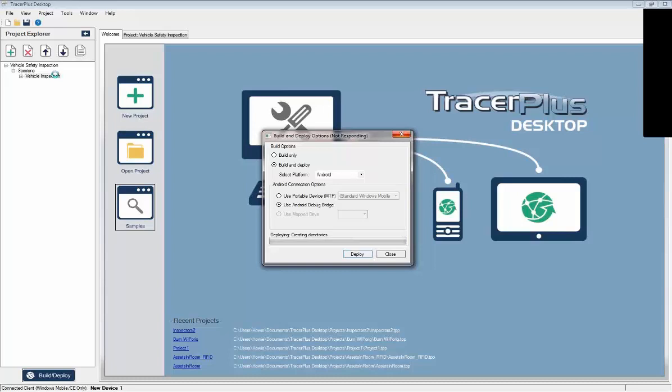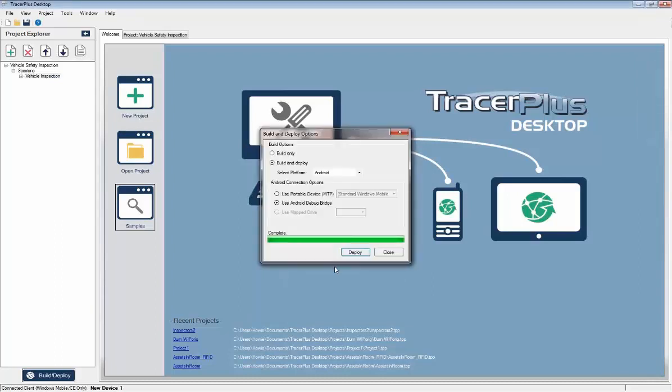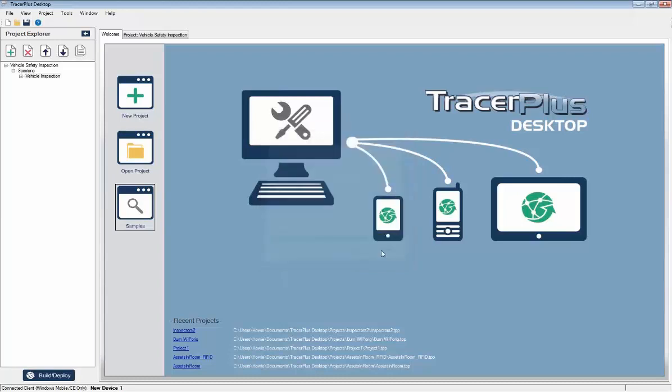Our Solution Center is really an easy way of seeing how the application works, because you can download a sample from our website and open it up in the application. There's a deployment done for Android. Open it up in the application, and you can start using the form already. So it's a really quick way of seeing how features work, getting up and running with something that may be pretty close to what you're looking for.